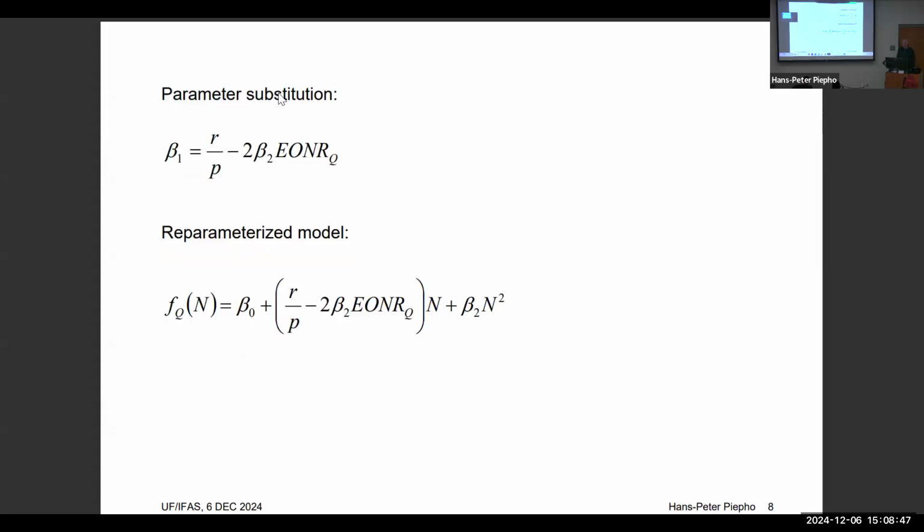And so to be able to determine that, you need to have the prices. And then we can make the same kind of substitution and have the reparameterized form, which is shown at the bottom here. Now, the quadratic model is a linear model in terms of how it's related to the parameters. But once we make this kind of replacement, it turns into a multiplicative model because we've got that product beta 2 times the economic optimum rate sitting in there. So that makes it an intrinsically nonlinear model because of that reparameterization, which is convenient if we want to get an estimate of the economic optimum rate. So here also, we're going to use nonlinear least squares.